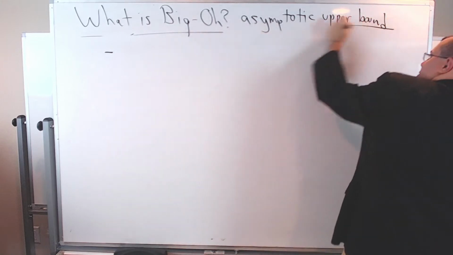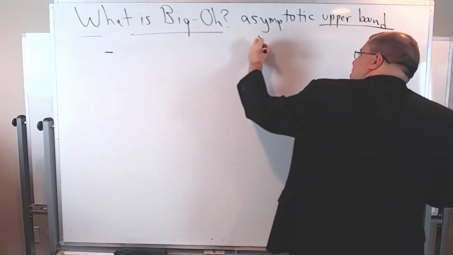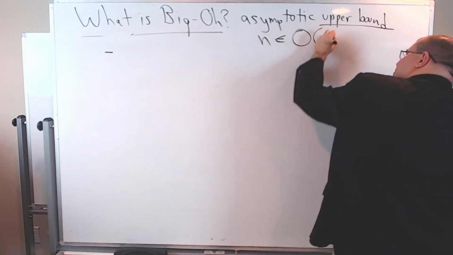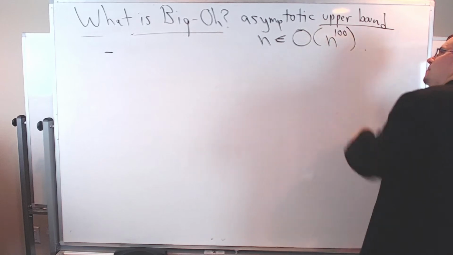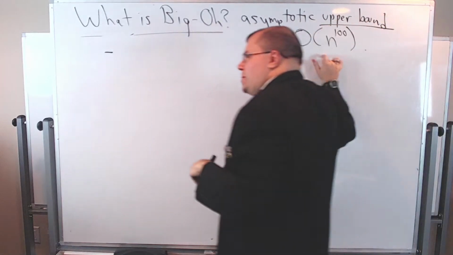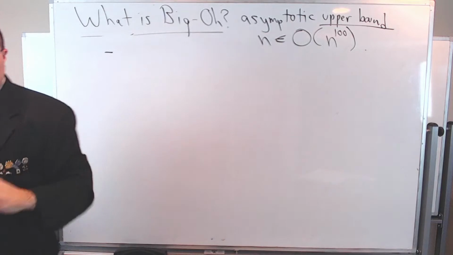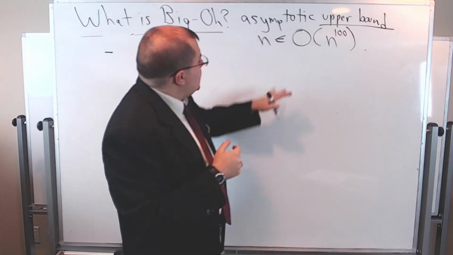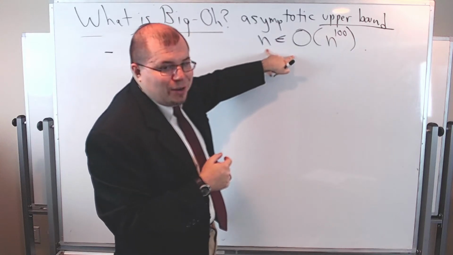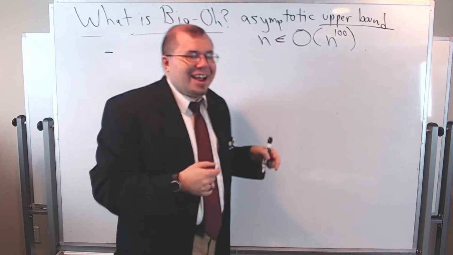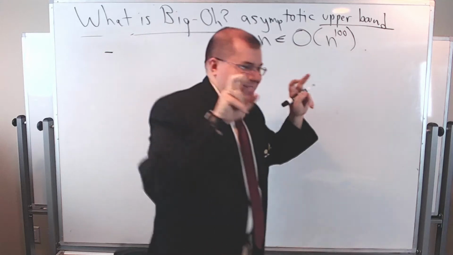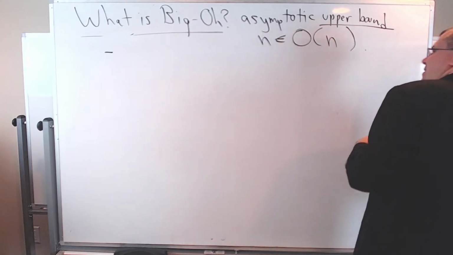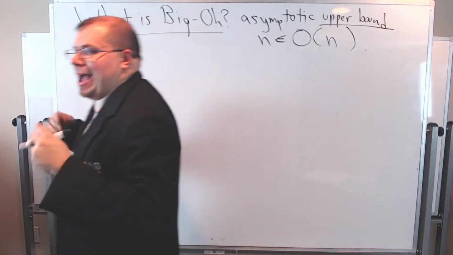I mean upper bound because if I give you a function like n, I can technically say that n is big O of n to the 100. So notice that this is an upper bound on n in asymptotic terms. There's going to be some c and n0 such that I should be able to say this statement. But notice that this isn't really that accurate or have a notion of tightness to it. What you would actually want to probably write is that n is big O of n, right? That's what I mean by asymptotic upper bound.